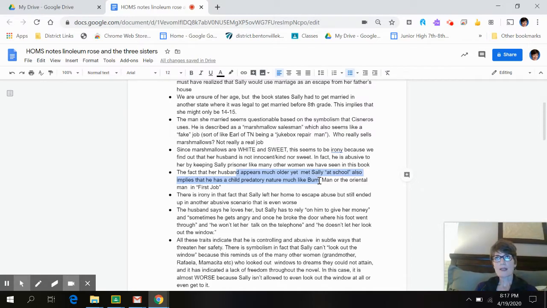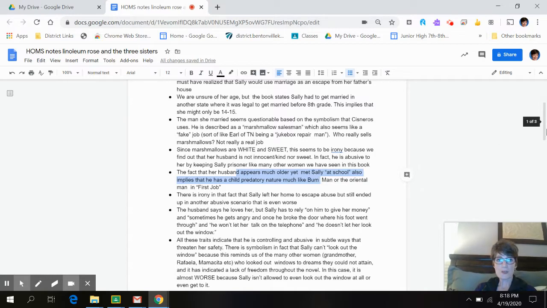So the irony is that Sally left her father because he was abusive, only to jump into a marriage where she's still abused. And it's even tragically worse because if she were staying with her father, she would have had more chances to leave at the age of 18 and be an independent adult. But because she's now saddled to this marriage when she's 14 or 15, there is the likelihood she'll end up as a teen mom and then have even more burdens with caring for children and be more impoverished and be more tied to him for the rest of her life, whereas she wouldn't have had that lifelong connection to her father. So she's putting herself in an even more difficult and precarious position by being abused by a spouse over the abuse of a dad.